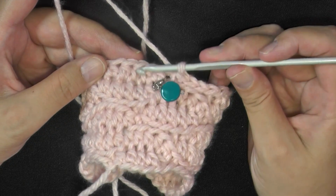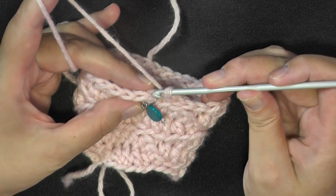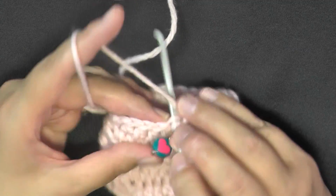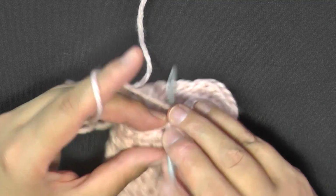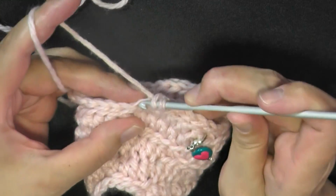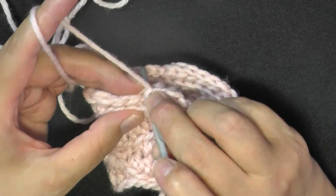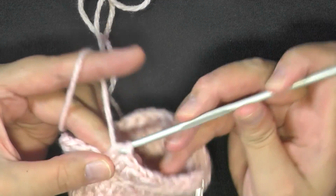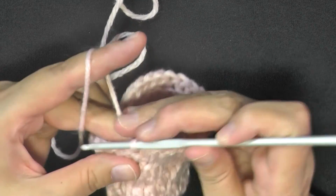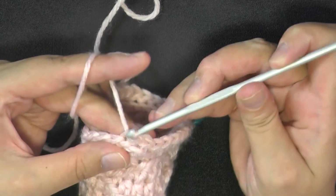And because we just worked in the front loops, now we need to work in the back loops. And now that we know we have 2 rows of half double crochets, we need to switch it up to do our slip stitches. So we're going to be working 5 slip stitches in the back loops only. 1, 2, 3, 4, and 5. And then continuing with the back loops only, going to be doing our 5 half double crochets. 1, 2, 3, 4, and 5. So keep working your 5 half double crochets, 5 slip stitches, 5 half double crochets, worked in the back loops only.